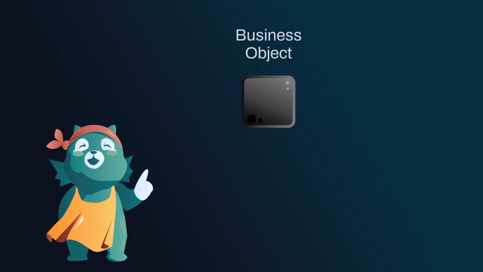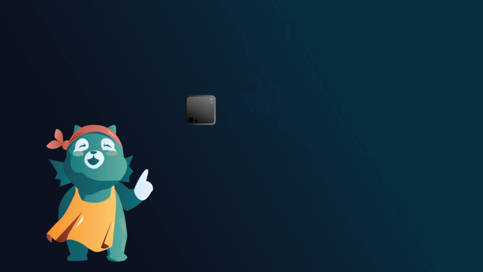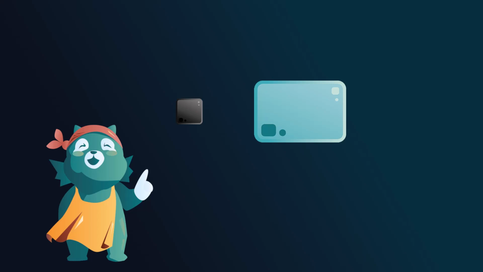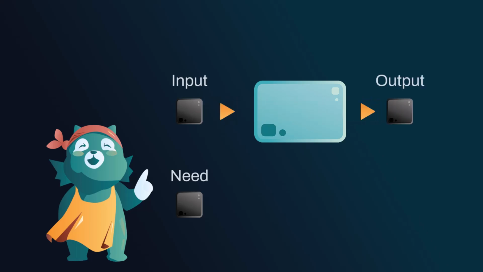Business object. Before you can start a process or an activity, something has to trigger it. A prerequisite, a need, or simply an input. For example, when washing clothes, the input would be dirty clothes. But there's also a need, the desire to get them clean. Similarly, we use the same object to define the output of a process, which is the result. There's always an output after a process or activity, so in this case, it would be clean clothes.